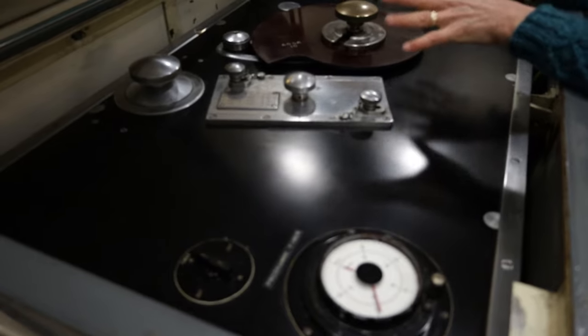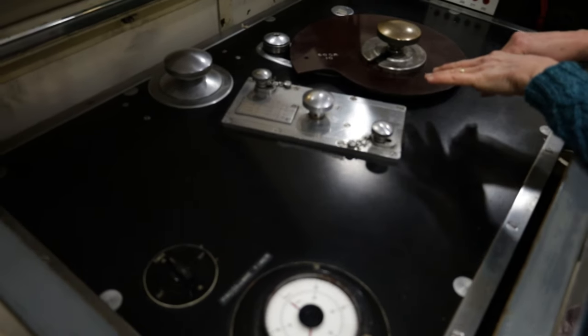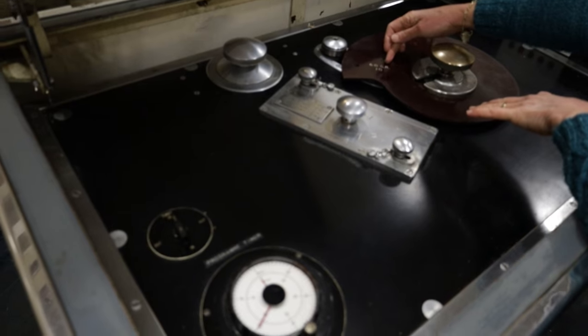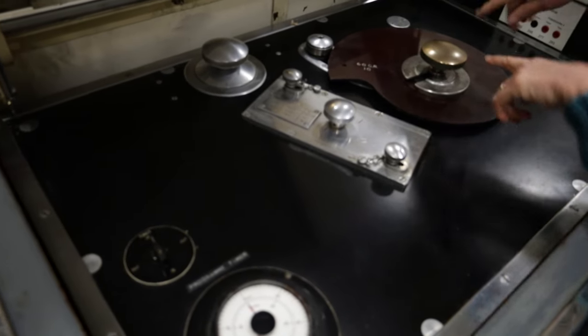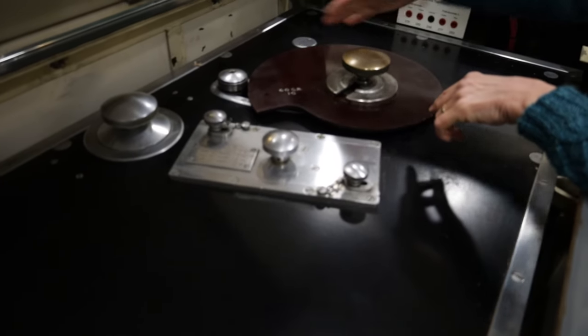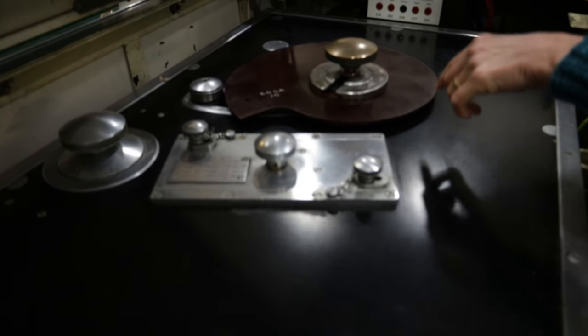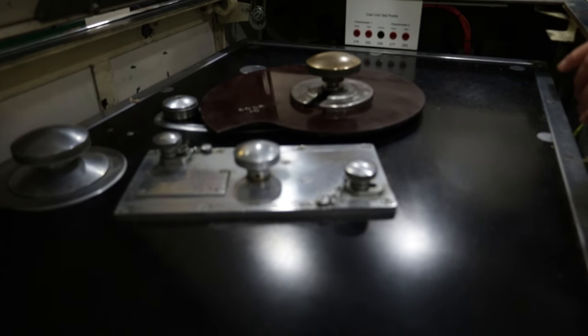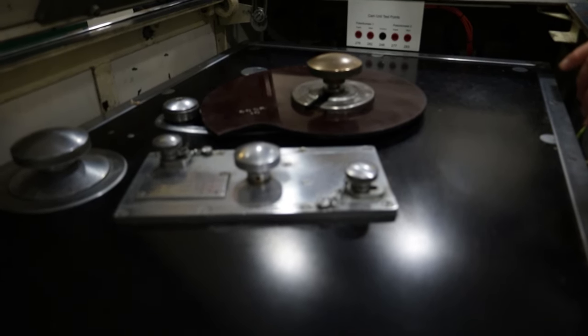When the controller hits the start button, this will start to rotate. You can see this knob here is spring-loaded against the side of the cam. As this rotates, it's going to then move in in a controlled way. It's pivoted here, attached to a potentiometer. That sends a signal down to the plant room to say: this is the speed I want the motor to be going at, at this moment in time.